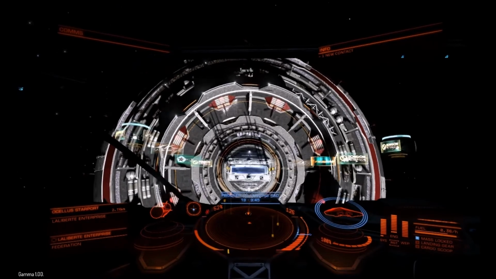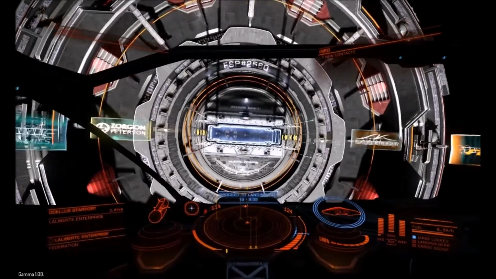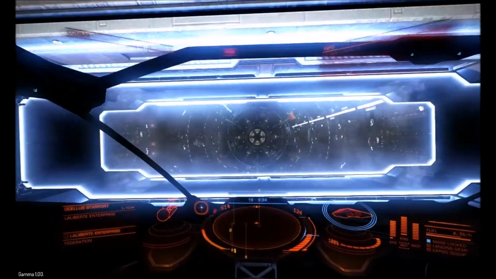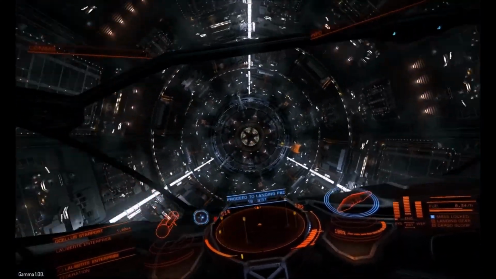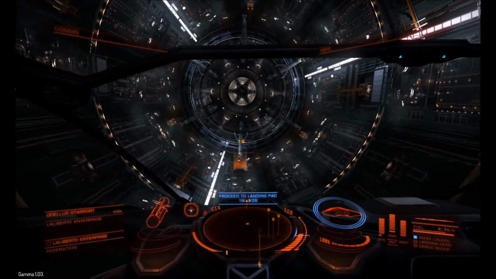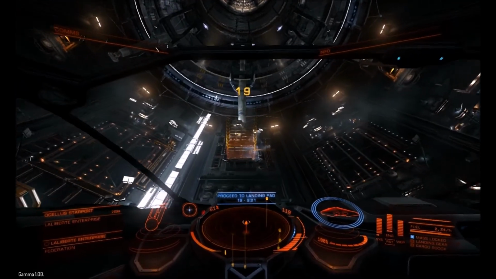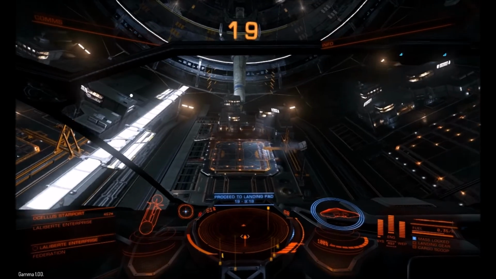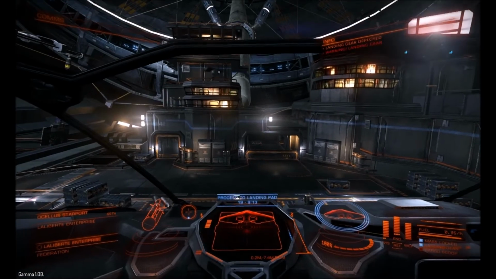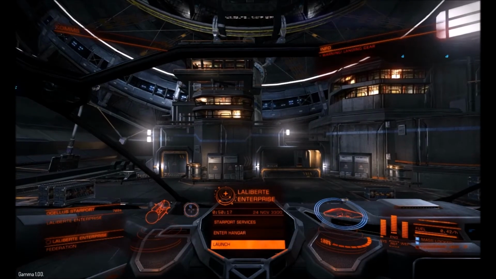So yes, this Cobra Mark III is now armed with two forward-firing pulse lasers fixed, two forward-firing gimbaled lasers, a fuel scoop, and 20 tons of cargo space. So it's not an iron arse, or iron ass, as they used to be called. But I think it'll be good enough in a fight just to get away if I needed to. Still gotta find that out though.